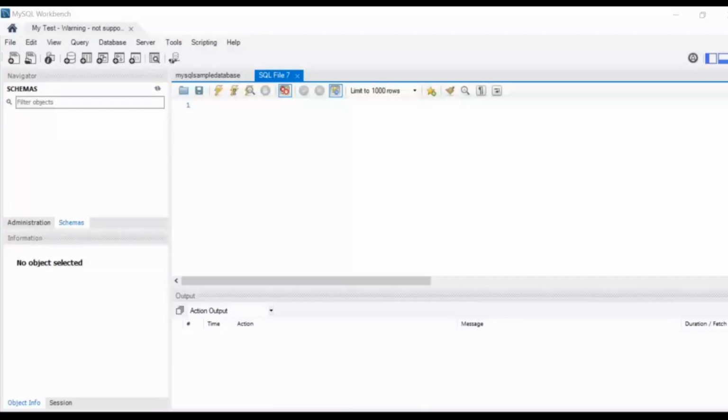As of now, the screen you see on my laptop, and also on your screen, is the MySQL Workbench. You can see that we have different options here. This is the option where you will see the schemas, or the databases which are added. And apart from this, we have the file, edit, view, query, database, servers, tools, script, and help options. There are different tabs which we will learn about as we progress with our videos.